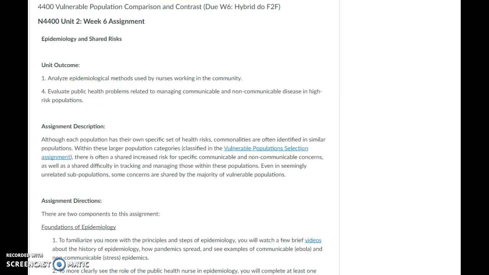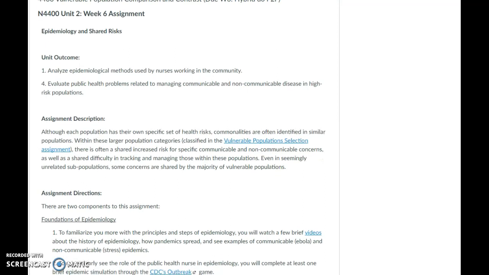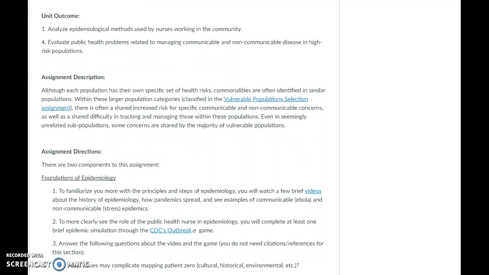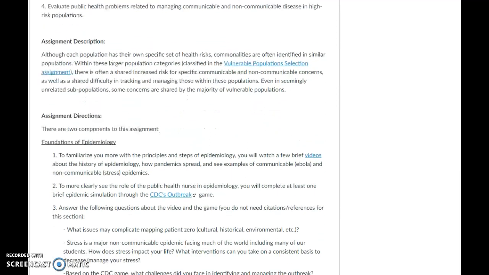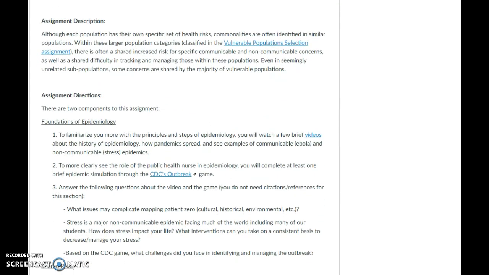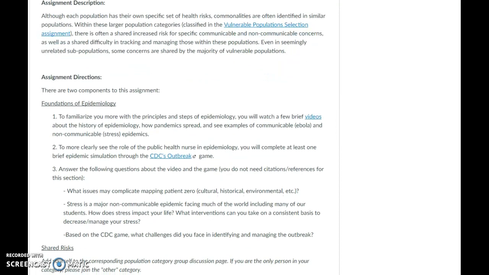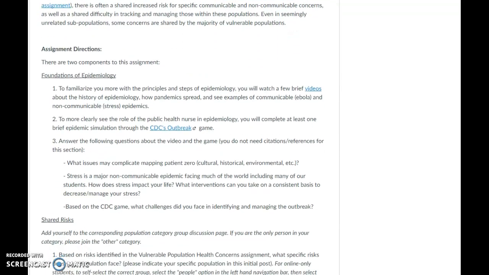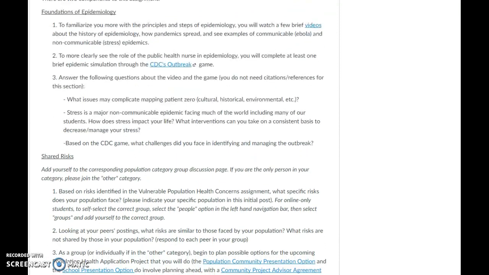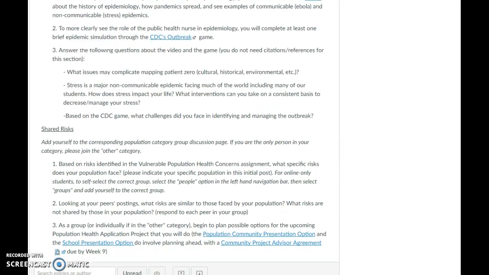Now, whether you are in one of those categorized groups or not, during this comparison and contrast, you will be partnered up with other people, even if they're not within your specific group or if you're working alone. And what you can start to do is look to see what's the same within your individual populations and what are some specific needs outside of that, your individual population needs that others may not. Again, you are strongly encouraged to work with those who are in the same category as you in the corresponding population categories that I just showed you a moment ago.